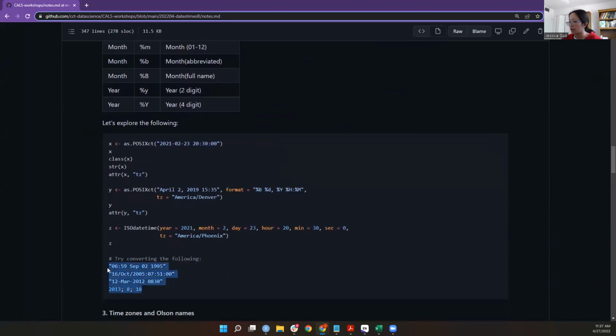So why don't we try converting one or all of the following. I will drop this into the chat here. Christina says UTC is a time standard and GMT is an actual time zone, but the value of the two are equivalent, I believe. Okay, so with those ones that I dropped into the chat, you can pick one or several to go ahead and try converting into POSIX. That last one there is as if it was numeric, and the first 3 are if they were character strings. So I'll set my timer again and check back in with you in about 2 minutes.